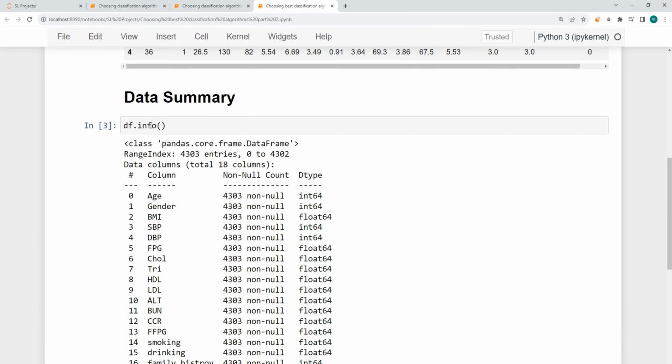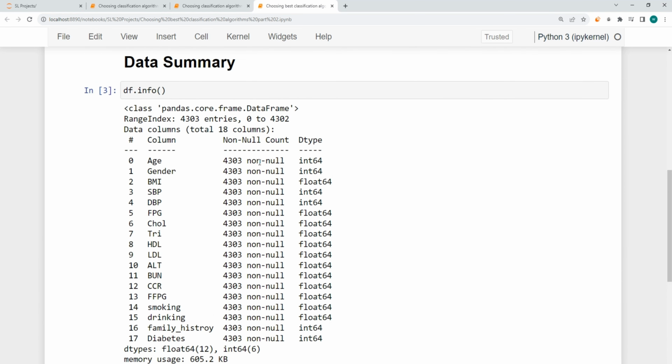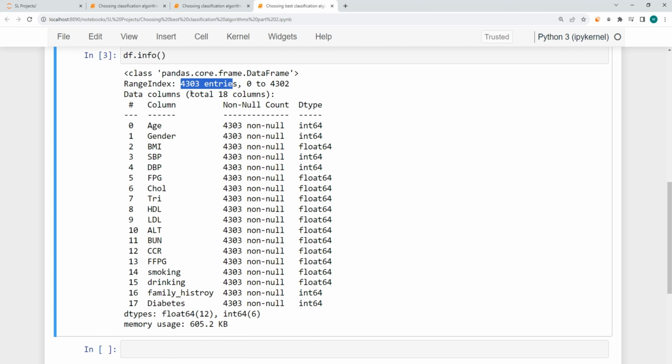For the info method, we are getting a description of our data frame. From the description, we are able to get information about the number of entries in the data frame. We're also obtaining information about the number of columns. As you can see, we have a total of 18 columns.